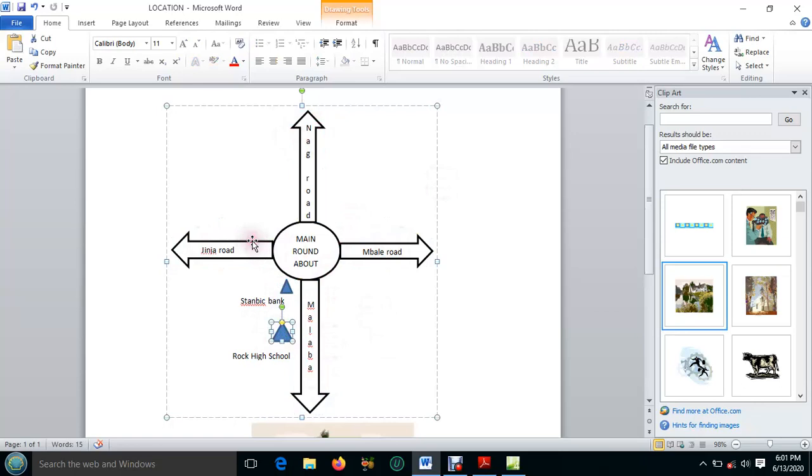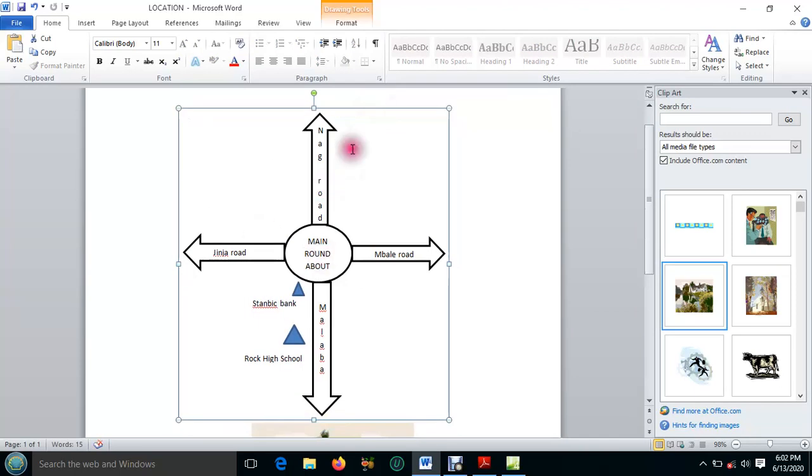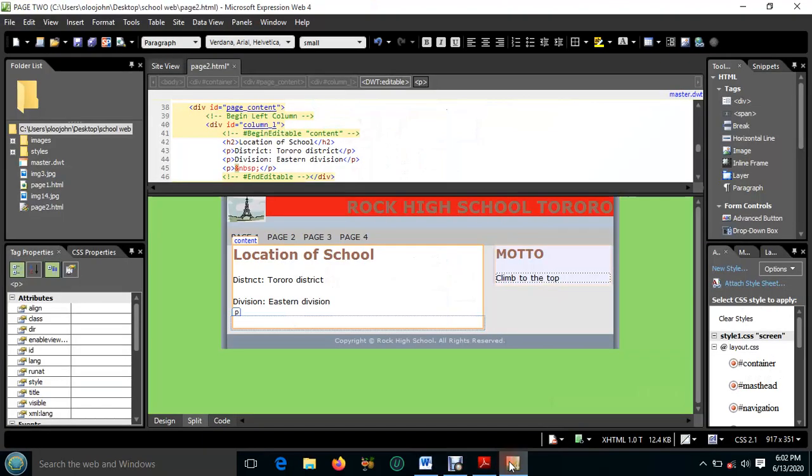Then after, make sure you select all the shapes and you group them such that when you're moving it, it moves together. Okay, so you should be able to come up with this. Then after that, simply copy and paste to where you want it to be.